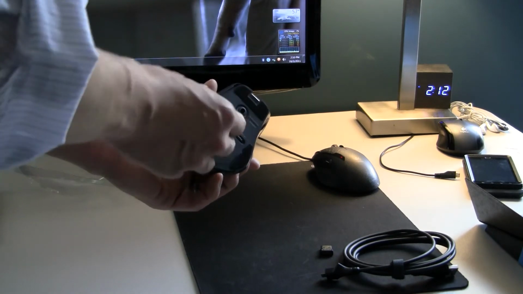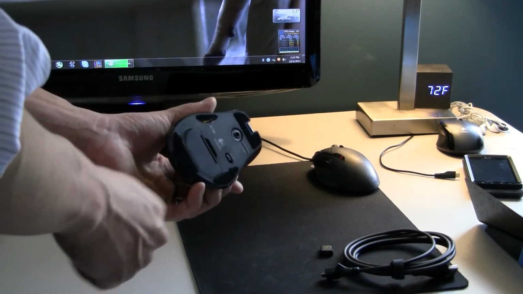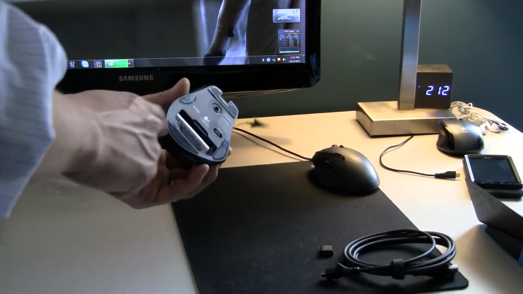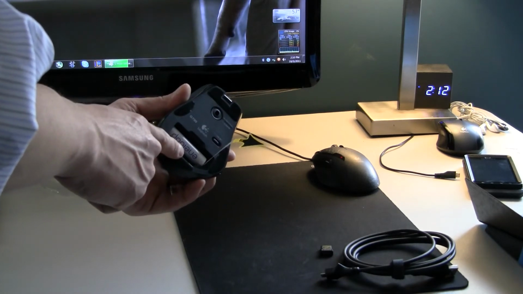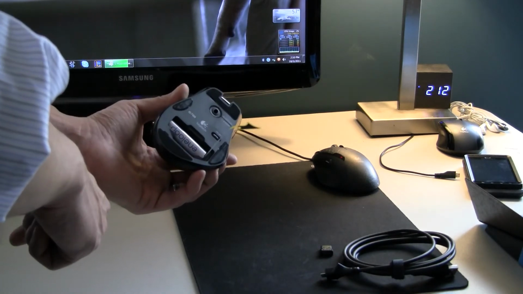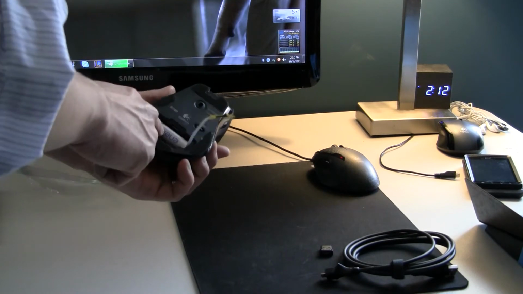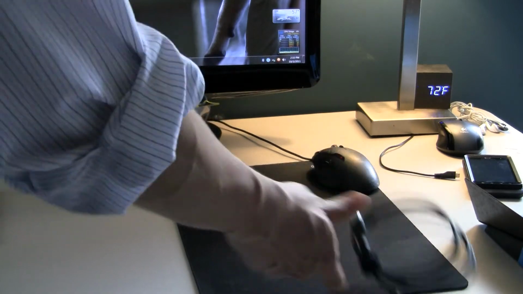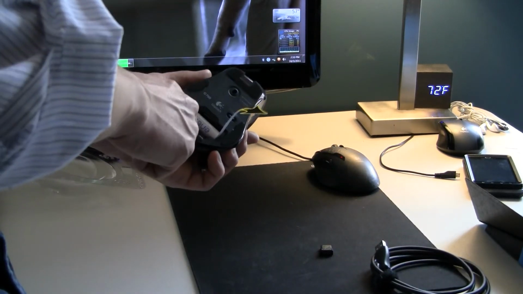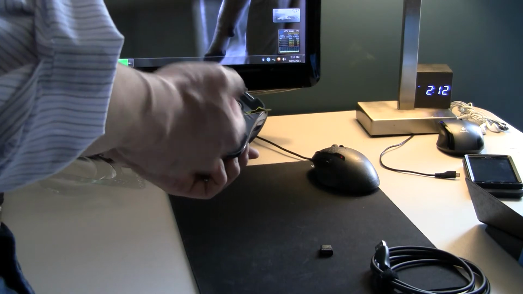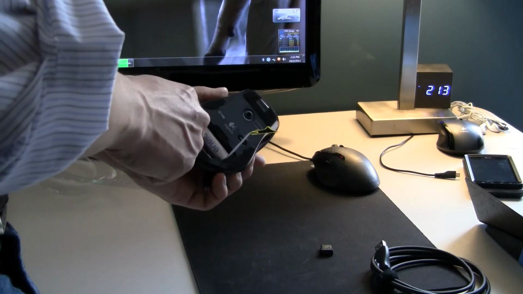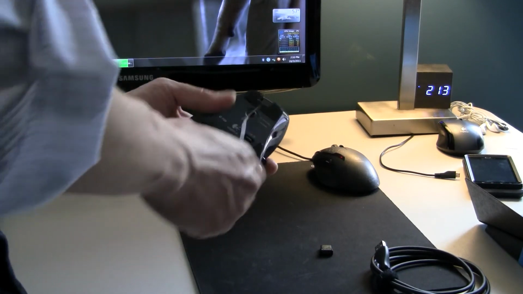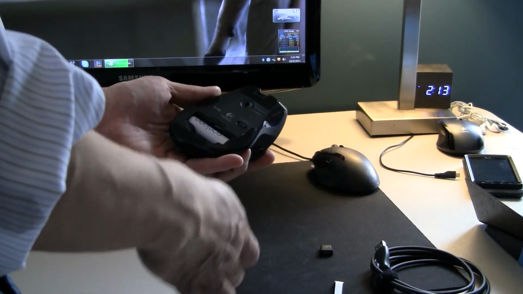And down here, we have the battery compartment with this little pull tab to pull and activate the battery. The battery that comes with this mouse is a Sanyo Eneloop rechargeable battery in a standard AA size. What that means is that this battery will, of course, charge and recharge directly in the mouse by using this recharge cable. But if for whatever reason you need to replace this AA battery with a different rechargeable battery sometime down the road, if this battery ever dies or wears out on you, you can just use a standard AA size without having to buy any special kind of battery.